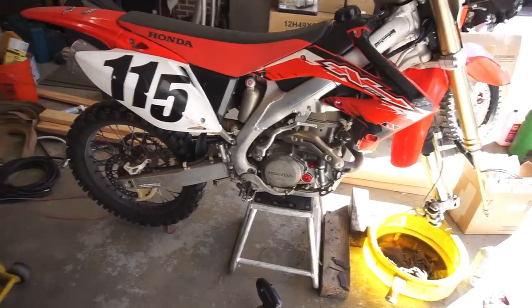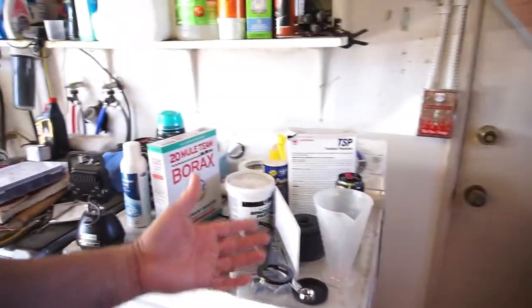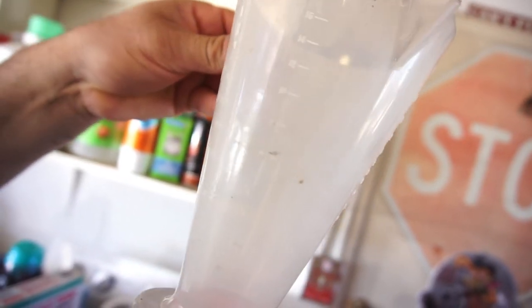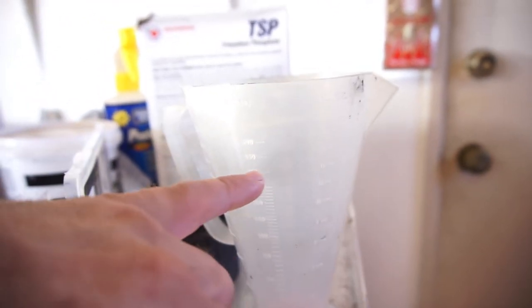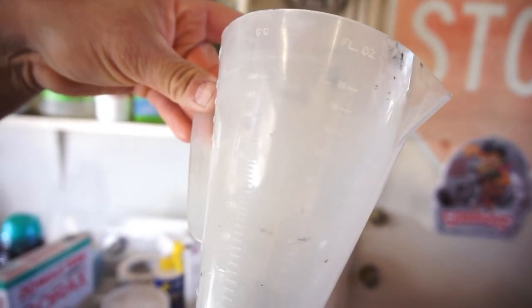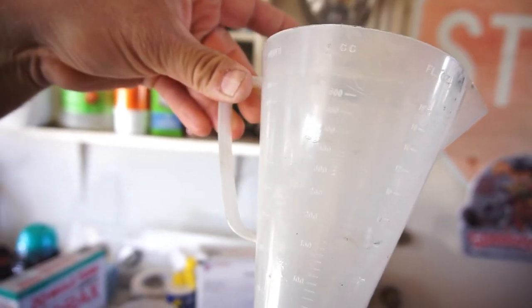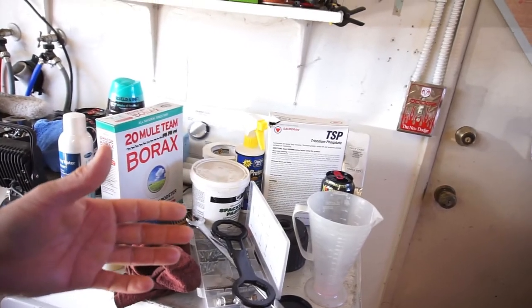All right, guys, camera died, but anyway, I put 410 cc's, 14 point something ounces of fluid in there. So 14 ounces, which is right there, and you go across, and 400 is 14.2 cc's, or 400 cc's, 14.2 fluid ounces. So I put 14 ounces, which brings me to about 404 cc's, whatever it's called.